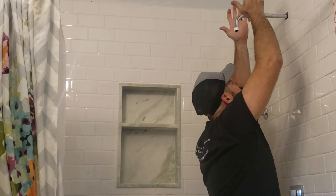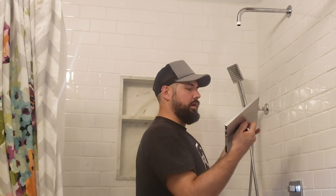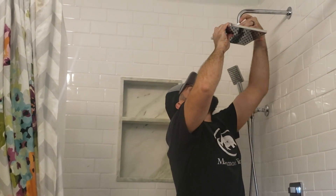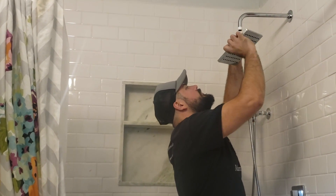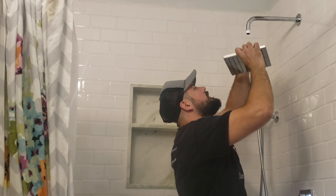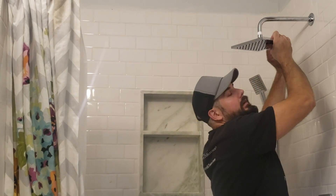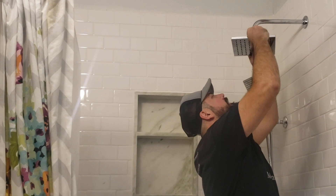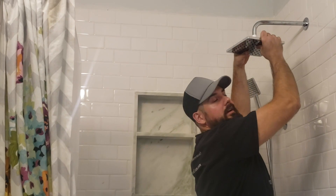Stand under it like you're partying. Slide that back and then put your awesome rain head shower. Here we are. Since it is a rain head, it is nice to have this extender nipple on it. And if you didn't hear, my daughter snickered at the word nipple — that's the kind of family we're raising.